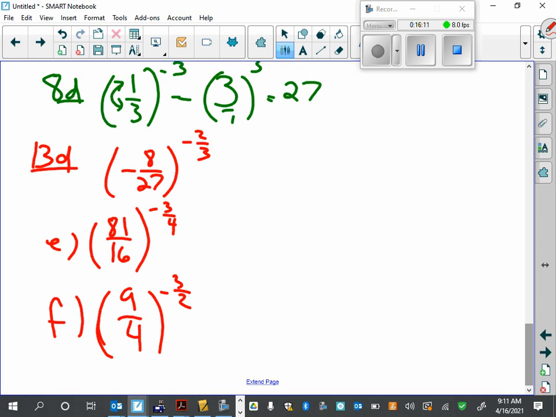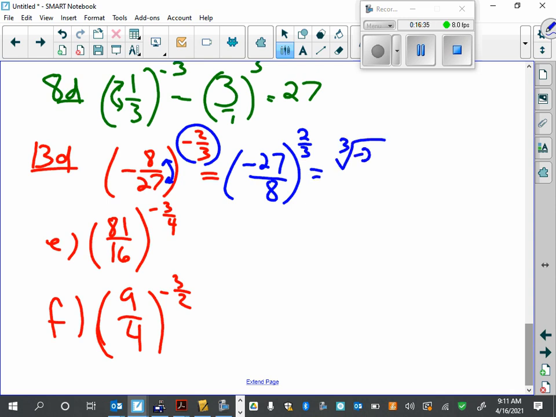One second, okay. So this one is shortcut, so flip it. I want blue. So flip, except I'm going to leave the negative sign always up the top because we have to have it on the top anyway. And then change this. You never flip the exponent. You just change it to a positive exponent. Okay, you don't flip the exponent. And now that's the cubic root of negative 27 and the cubic root of 8.